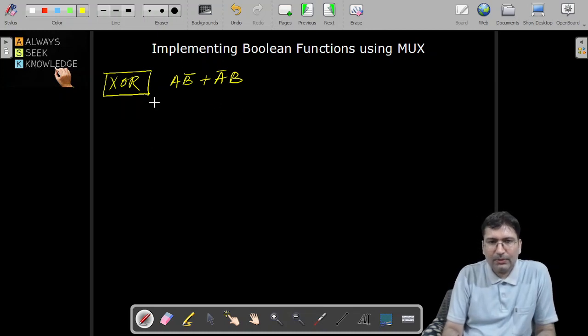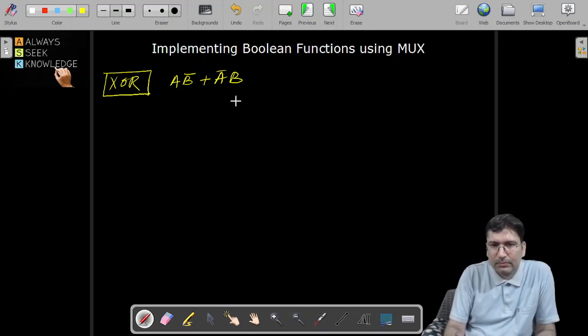Now if we want to realize this, let's draw the truth table. If there are two inputs, there will be 4 possible combinations in the truth table.